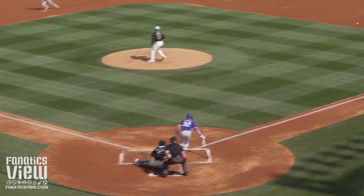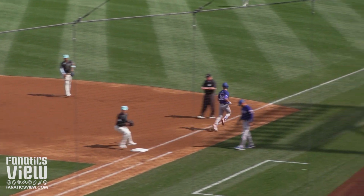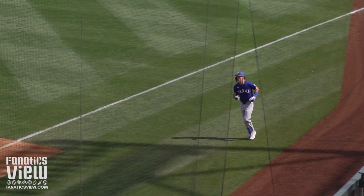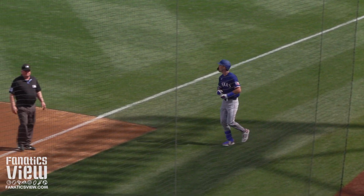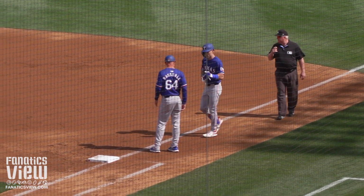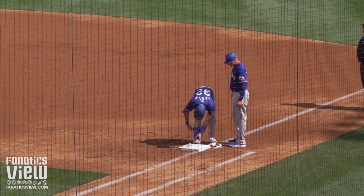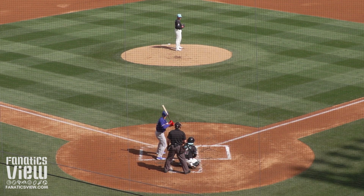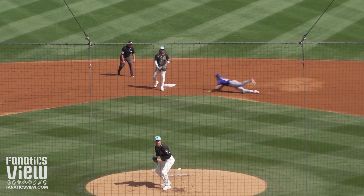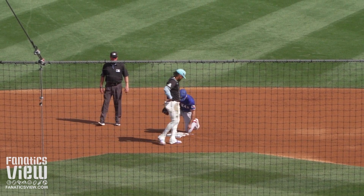The 2-2. And that ball is hit to the right side. Diving for it, Walker. It's off his glove. He picks it up. Flips to Hughes, who does not get to the bag ahead of Evan Carter. Carter likely to get a base hit here. A few days ago, Eric mentioned that last year in his few chances against lefties at the plate at the big league level, Carter coming close there to making a diving catch, but couldn't quite get it. Carter goes, breaking pitch misses low and in. Herrera can't find the handle, and it's a steal for Evan Carter.